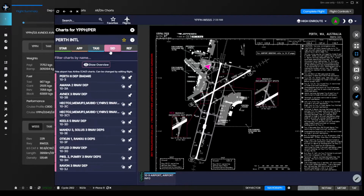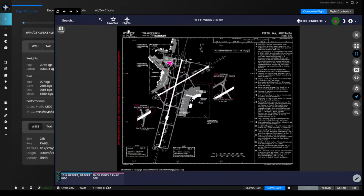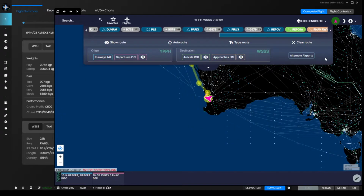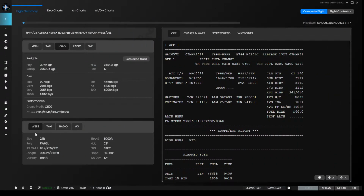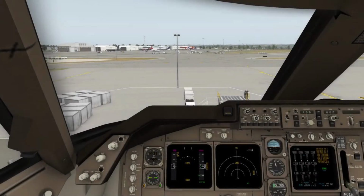Alrighty, and our SID. Okay, so we got that all lined up, and we'll take care of that when we get to that point in the brief, in the checklist. But for now, it's loaded up. We're going to get back into the cockpit here and press on. There it goes. Sorry about that, folks. You didn't get to see any of that, and I do apologize.